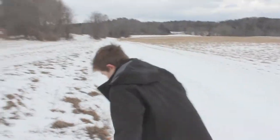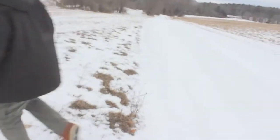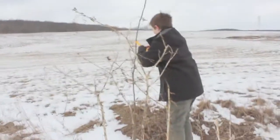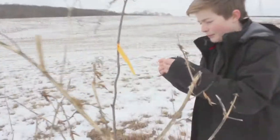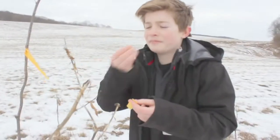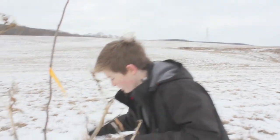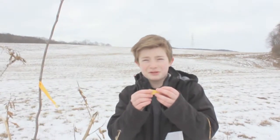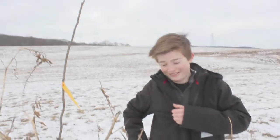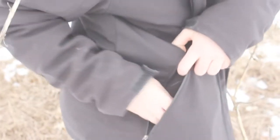So you've got to be very careful when approaching these bushes, as they can make you slip and ice skate more. Looks like we found a bear in here. You've got to break them off, and you've got to be very careful not to eat too many, because you want to conserve your rations. You only want to take a little bit, but they're poisonous, so you only want to chew them for a little bit and get out the nutrients that you need. And you want to put the rest of your rations in your pocket, like this. Be very careful to do it right, like this. Like that.